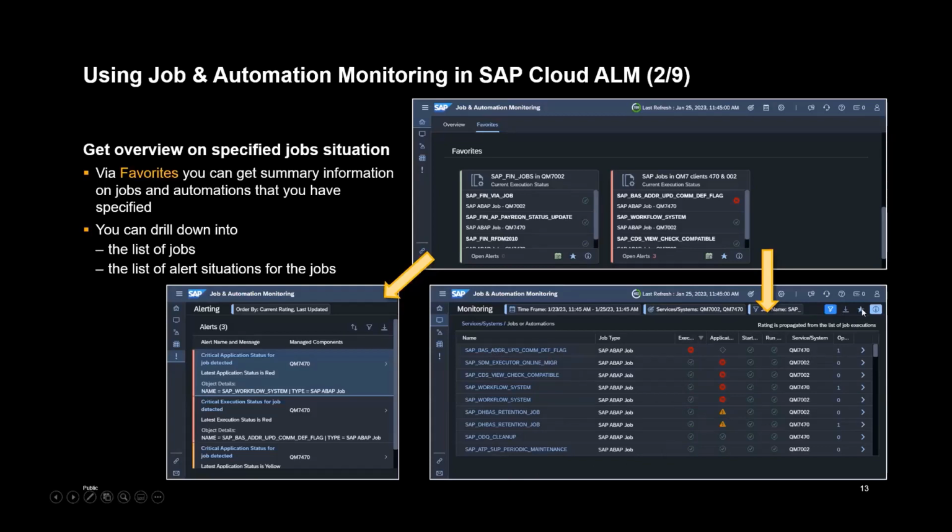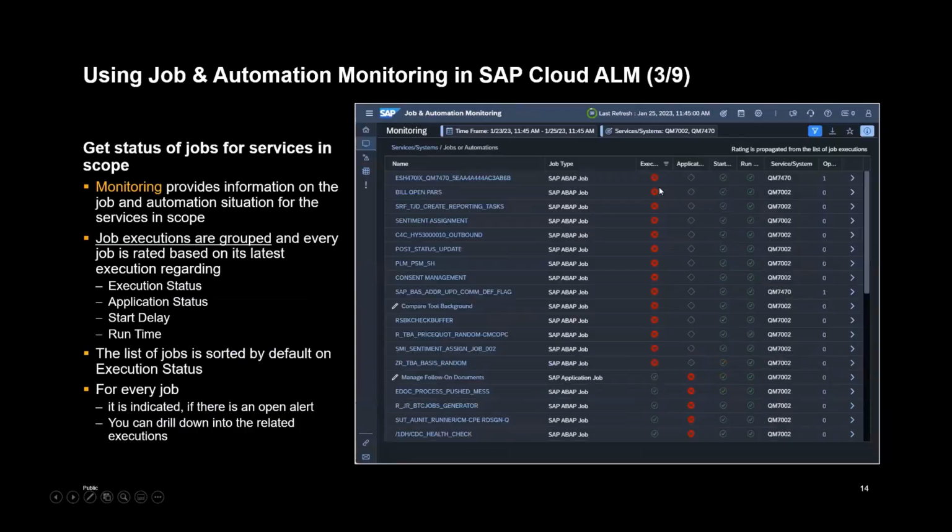If somebody then clicks on the star here, a card is created, which can be renamed. Then on the overview page, one has a quick view into the current situation. So the SAP_FIN jobs are all good, but there is one SAP job that has an issue, at least with the execution status.